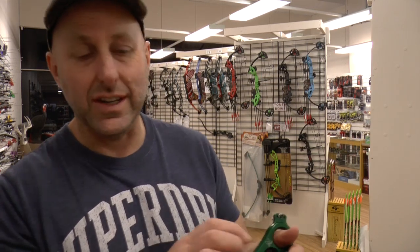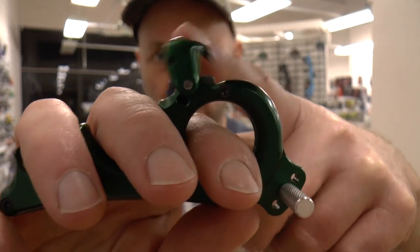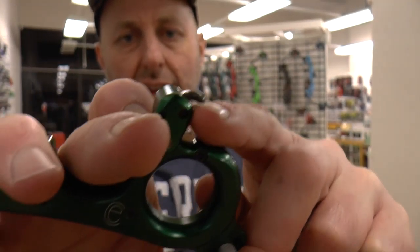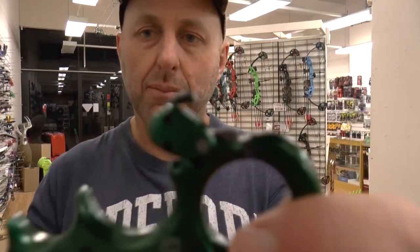You probably already know what this is because you probably do more research than I do. But this is a back tension release aid. Okay, so basically it's a hinge. So this hinges to cause the trigger. This little lever here, which the D loop goes on, feels like it's got a little magnet on it. There's definitely no rubber. So a lot of the Scott back tension release aids use a little rubber, like a little brace rubber, to hold the little thing in place. This feels like it's got a rubber.